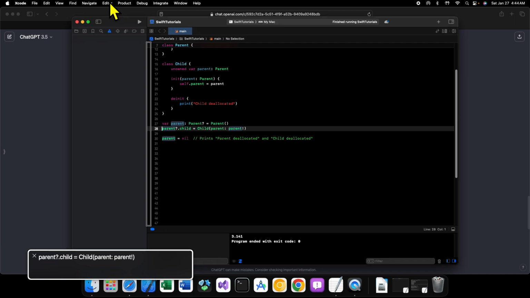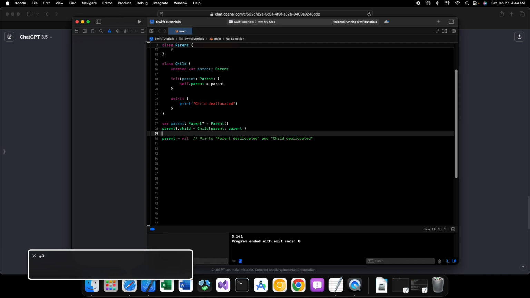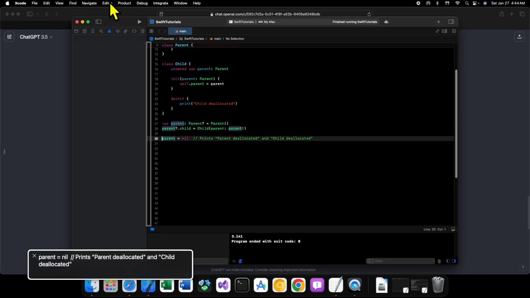Okay, and then when we say parent equals nil, once it's nil, it's calling the deinit. So this will print parent deallocated and child deallocated.